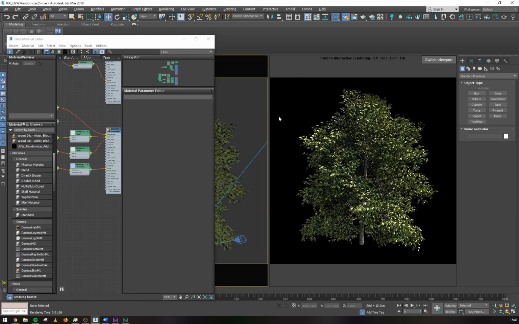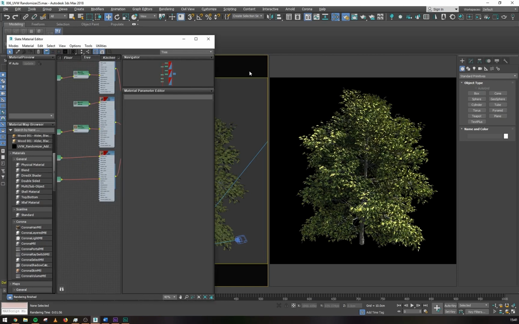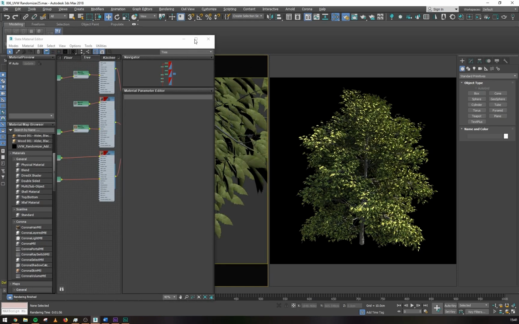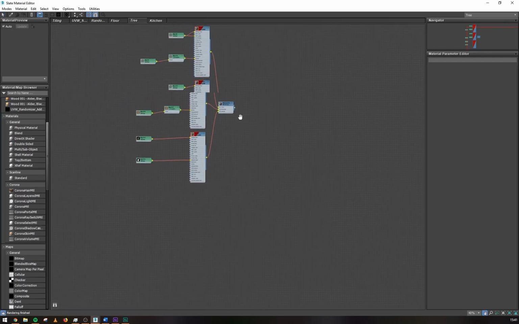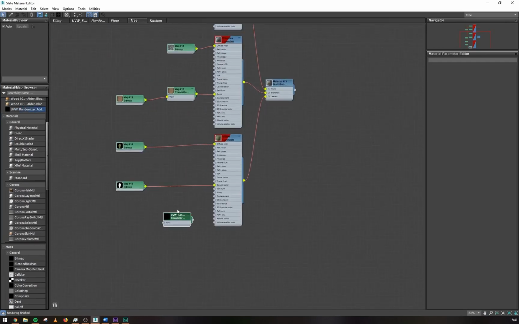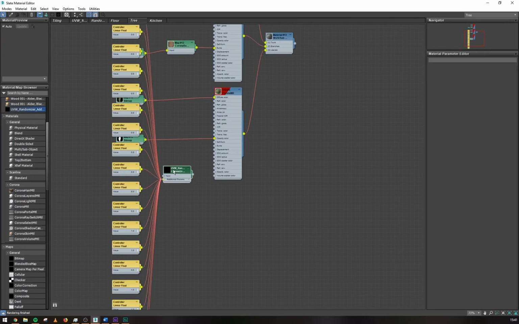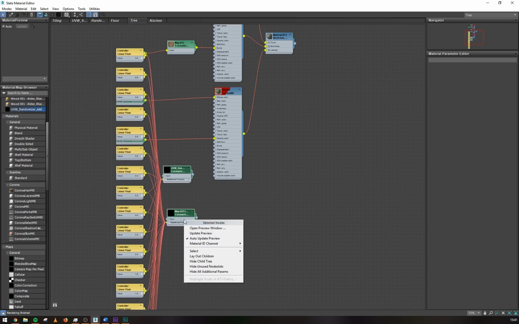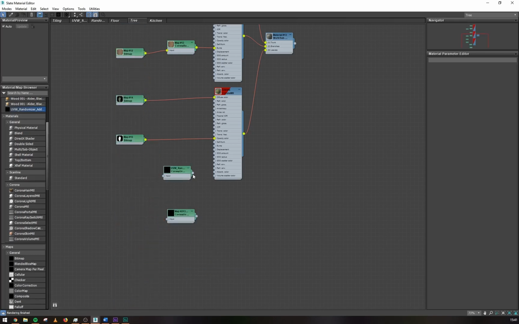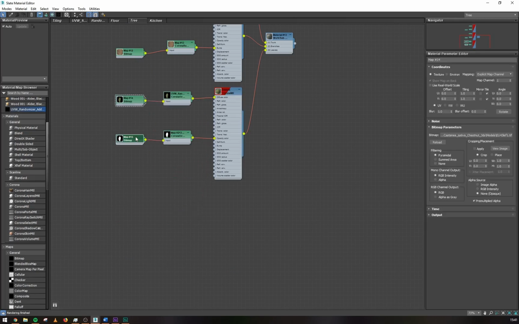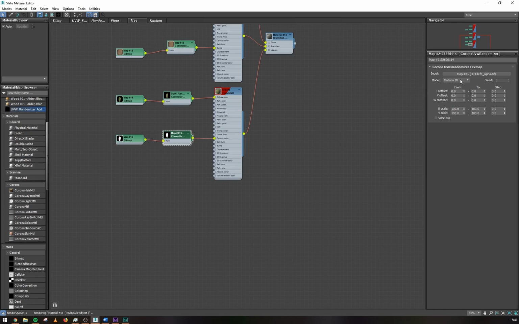Just as a final interesting use case, we can look at some leaves on a tree, where we can use the UV randomizer to randomly scale down leaves to simulate different ages. We can start by dragging UV randomizer with the already exposed parameters from earlier. Now we can link up the diffuse and opacity channels of our leaf, both receiving the same randomization values. Before we set up the randomizer, we need to check that our bitmaps are set to default values, and also disable tiling in our opacity map. Otherwise, when we scale leaves down, copies of the originals will become visible.